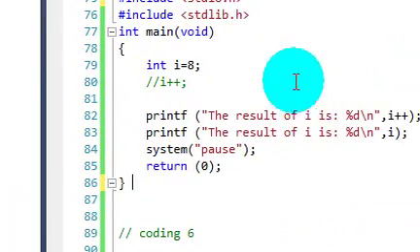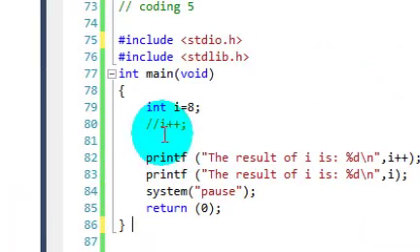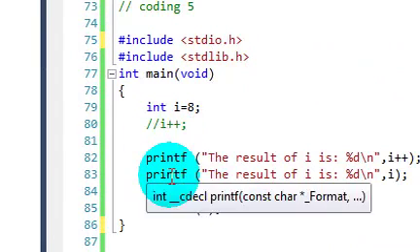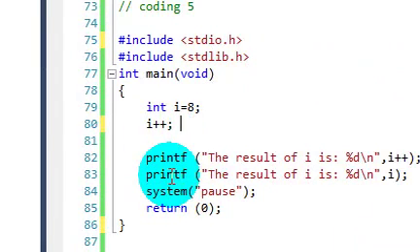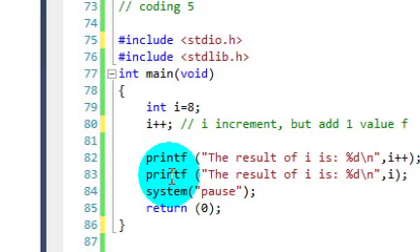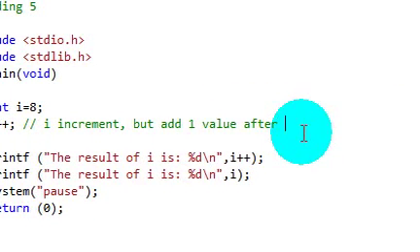Coding 5 is similar to coding 4, but the difference is coding 4 is plus plus I, but in coding 5 is I plus plus. It is I increment, but it adds one value after printing, not before printing.